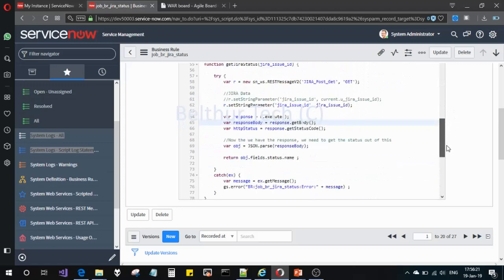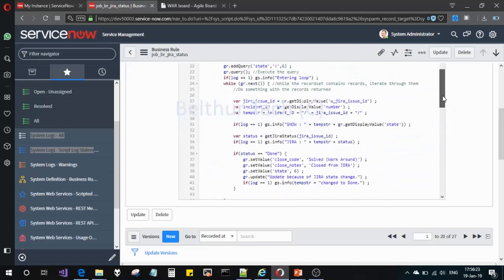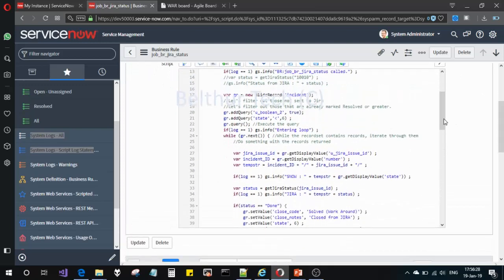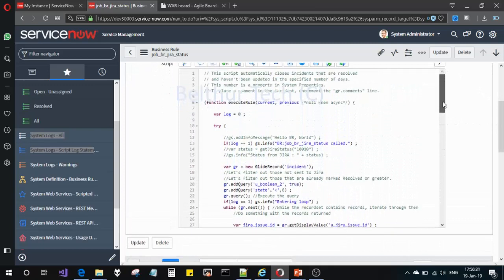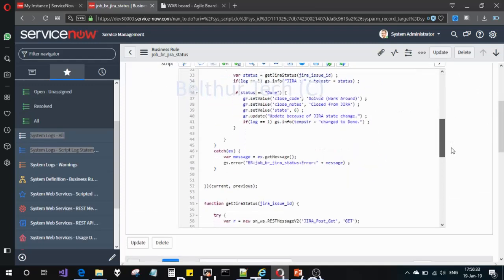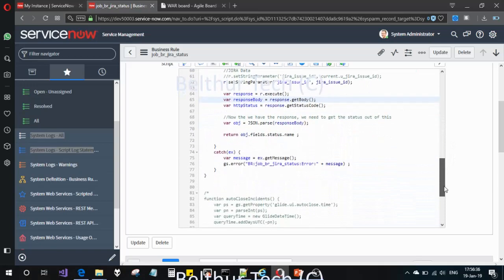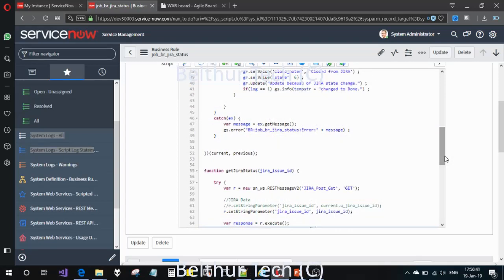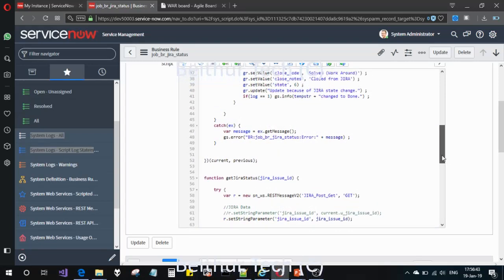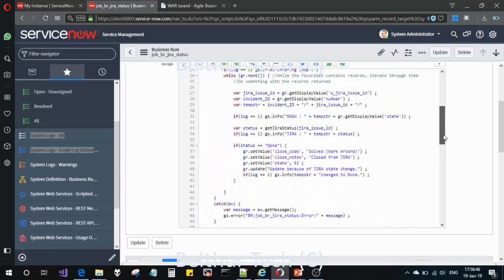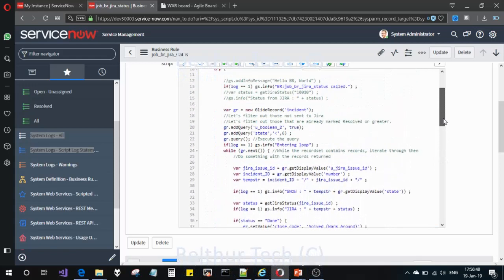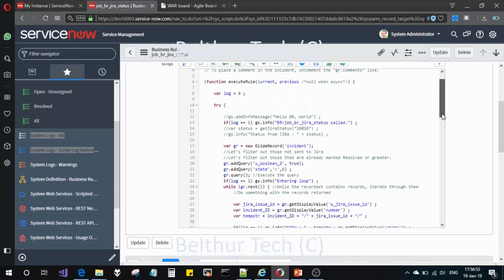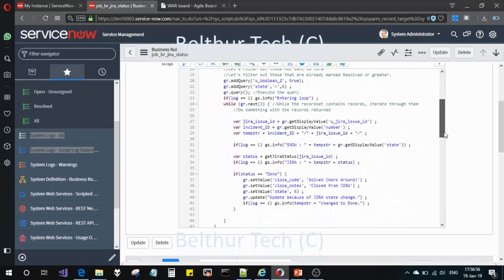So this is pretty simple code, not much business logic in it. I've kept it simple. Of course, your mileage may vary based on your business structuring, how you have set up your teams and whatnot. Even though the whole sequence is pretty straightforward, implementation can get a bit tricky depending on your business conditions, how many teams you have, what kind of tickets you need to raise, and what you need to monitor from JIRA.